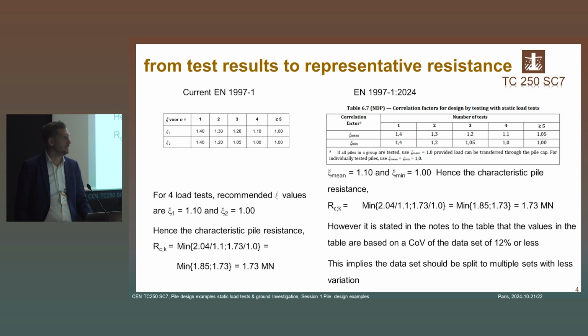However, it's stated in the notes to the tables that these correlation factors are also based on a coefficient of variation of 12%. This implies you should do something with your data set. However, this is not the outcome that came to the code by now. In calculation, this will be different.